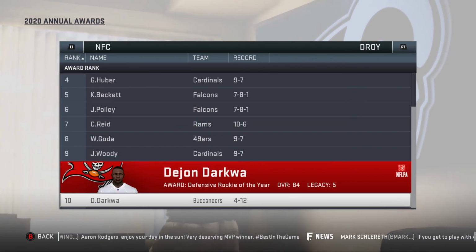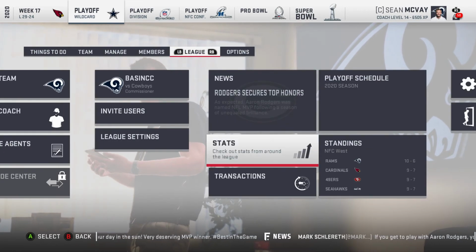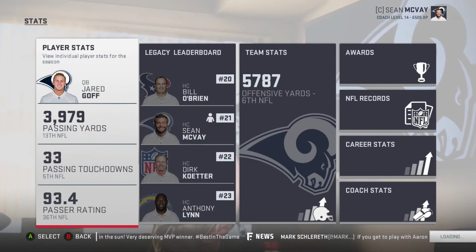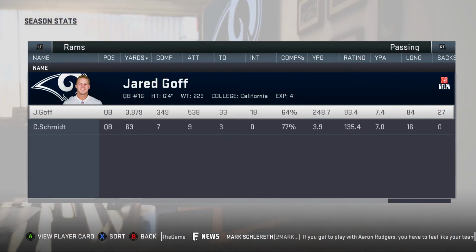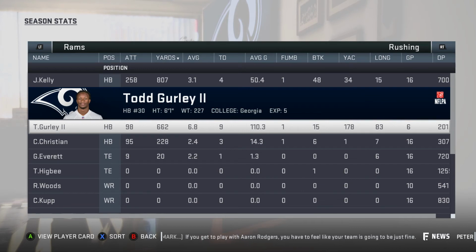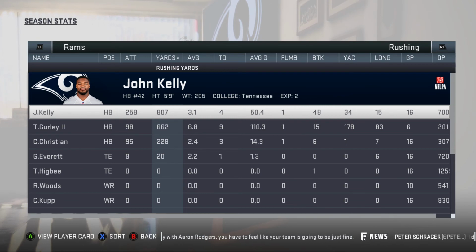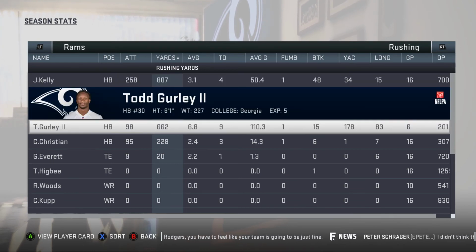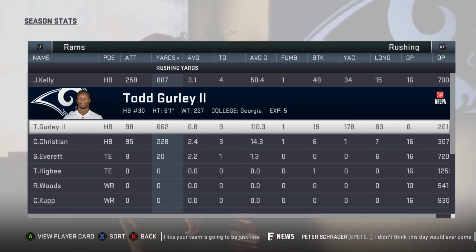at number 7. So let's have a look at the stats now, since we've had a look at everything else, and see how we went for the year. So Jared Goff throws for nearly 4,000 yards with 33 touchdowns and 18 interceptions, the most so far in this series. For rushing yards, again, we did not have a big year from Todd Gurley. I think he got injured, and as you can see, John Kelly took a majority of the load. As you can see, looks like Todd Gurley didn't play many games, but he got lots of yards averaged.